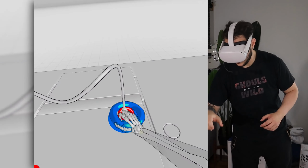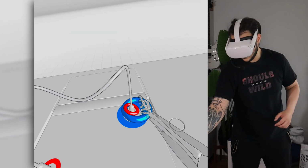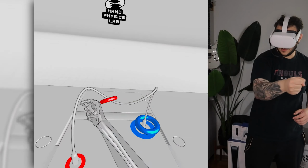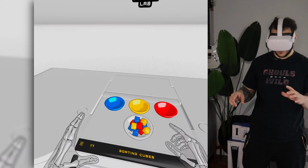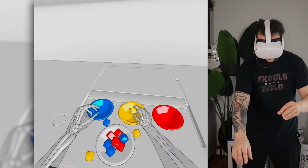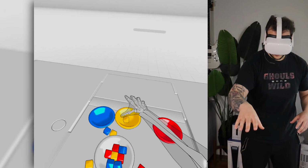That, there. I gotta get this one here. Get under it if you can. Thank you. We're just gonna lift you up and through. I pretty much given up on my left hand at this point. Yellow cube goes in here. Dude. Drop it.